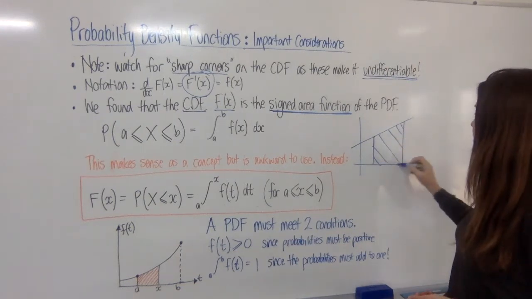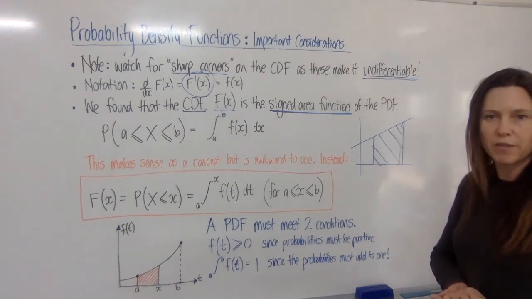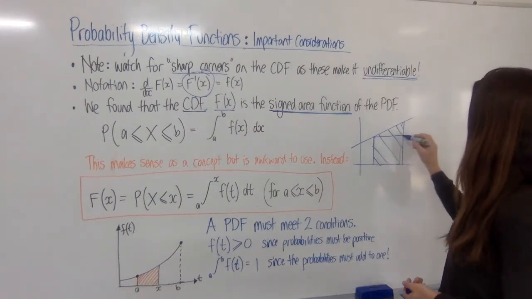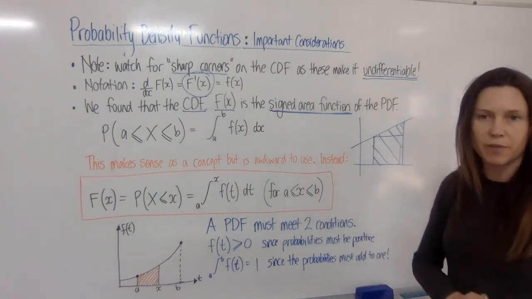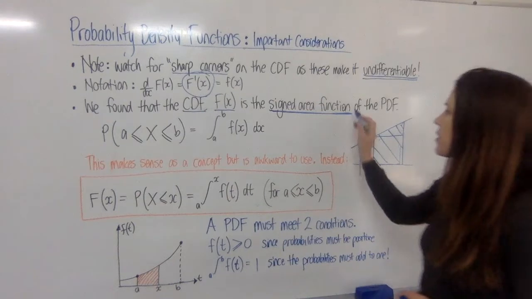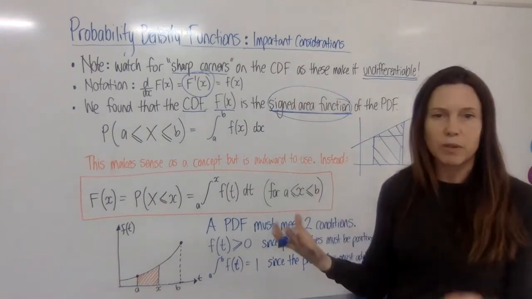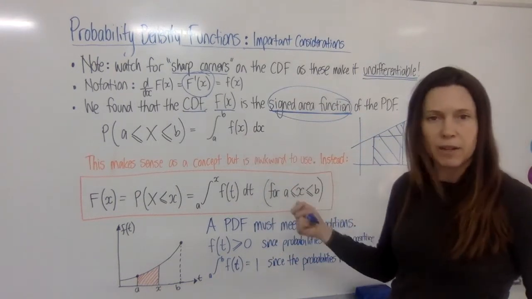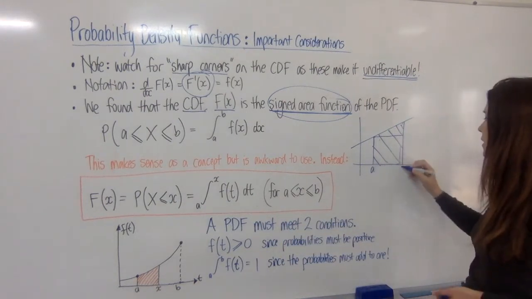But if you know it looks like this and you're trying to find the value of the definite integral in here, then you might just be able to use area formula. So you can see that this is a trapezium. You could throw the area of a trapezium at it, or you could break it up into a rectangle and a triangle and find the area of it that way. And finding the signed area is going to be equivalent to finding the integral that you're after between those bounds A and B.